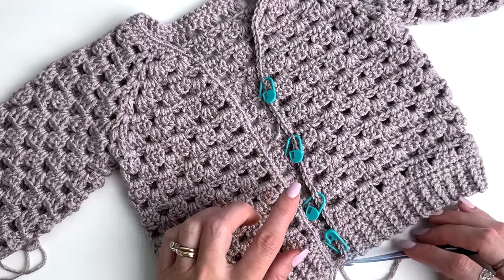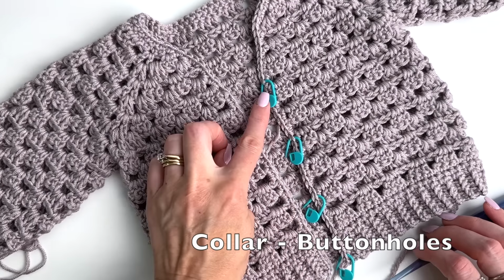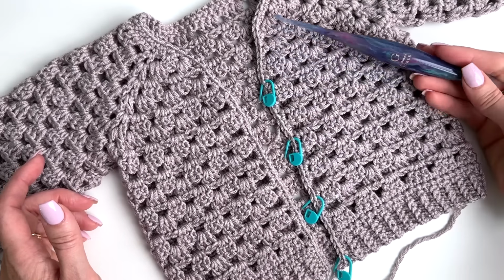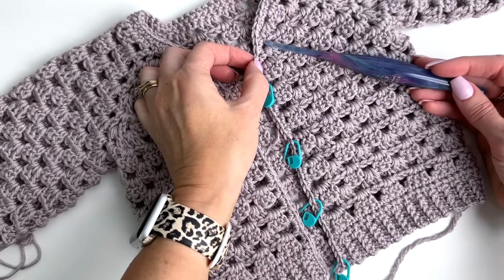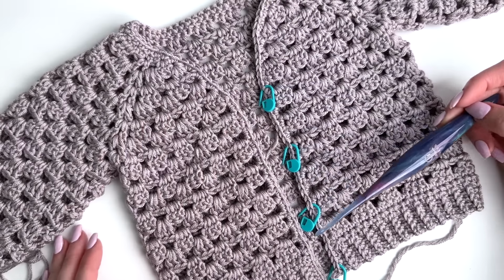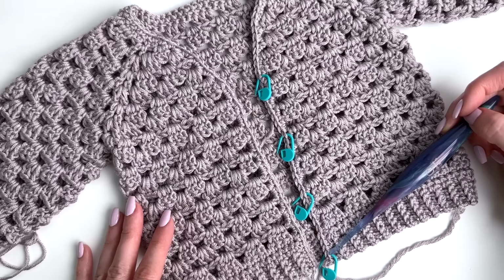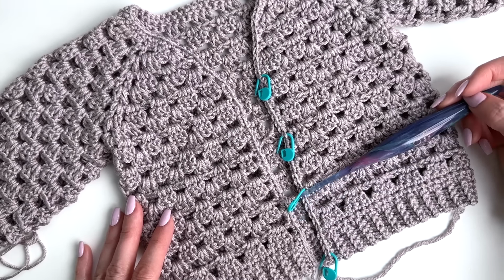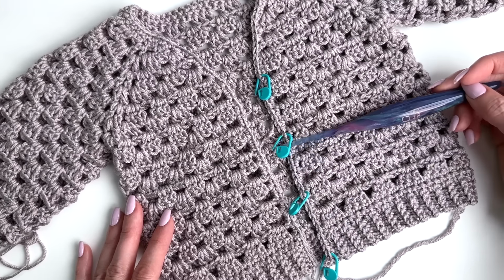Okay, so next what you want to do is mark out your buttonholes. So depending on the size you're working on, you're going to want to space these out really however you want and as many buttons as you want. So I don't want this to go up too high. So I spaced mine out. I went into the second stitch down at the bottom, and then I marked the ninth stitch, so I have eight stitches in between my marked stitches.